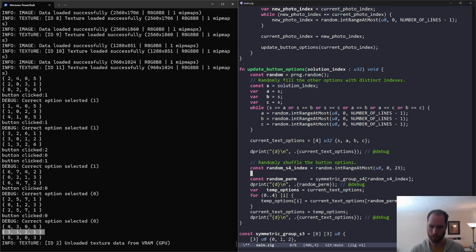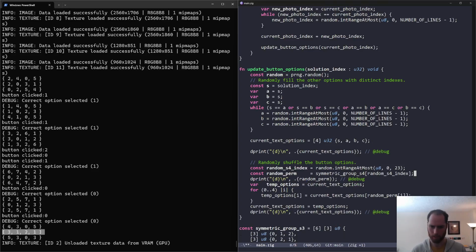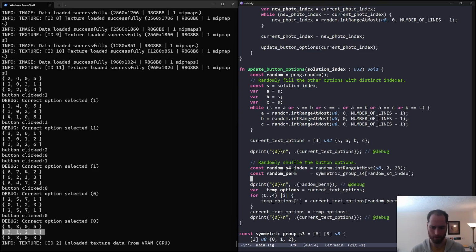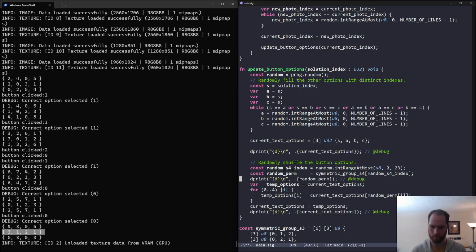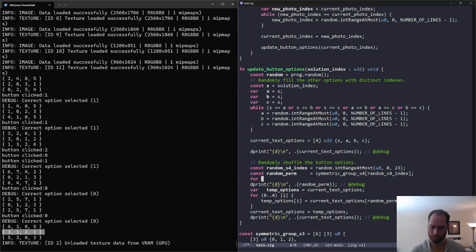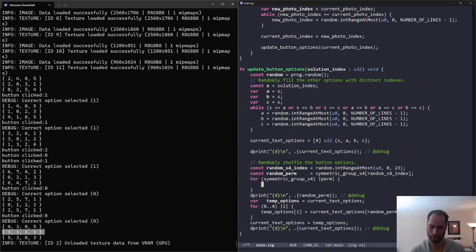So let's just print out what our current symmetric group is. Yeah. So we can say for the permutations in this thing.